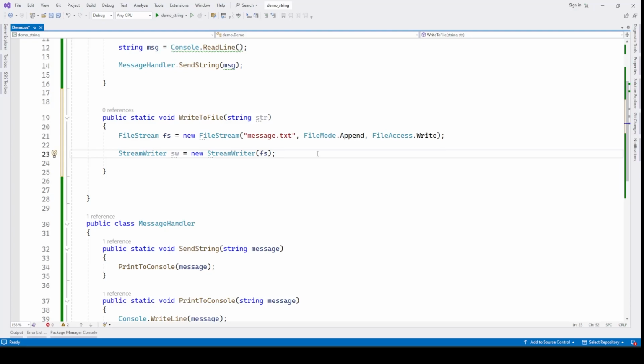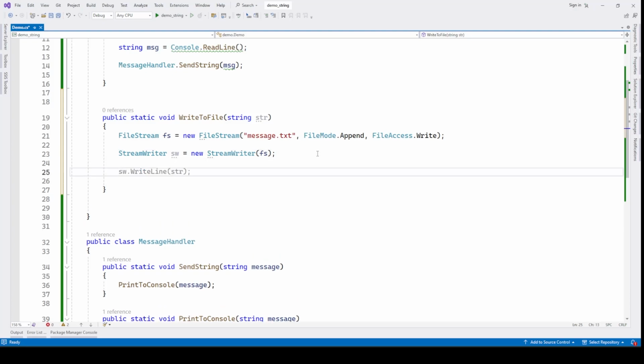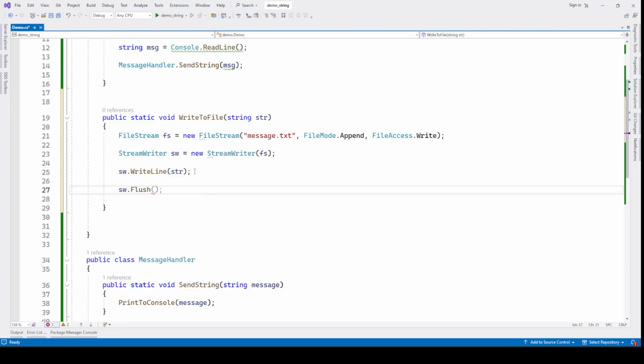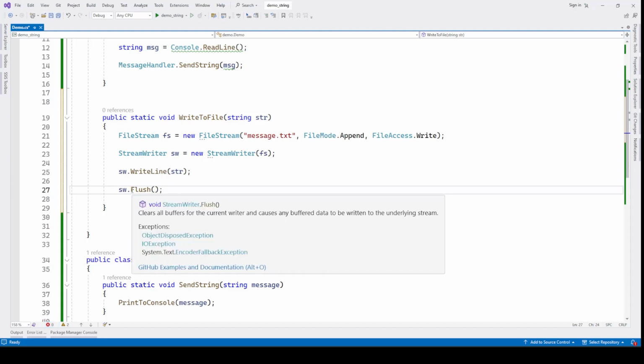Now let's understand how we can write the message to the file. First, we have to use the StreamWriter and invoke the WriteLine method and pass the string which we want to print to the file. Once that is done, we can flush our StreamWriter to tell the program we are done writing to the file.